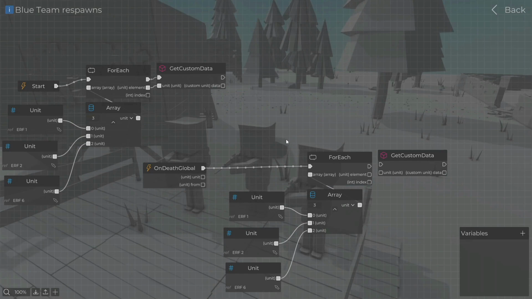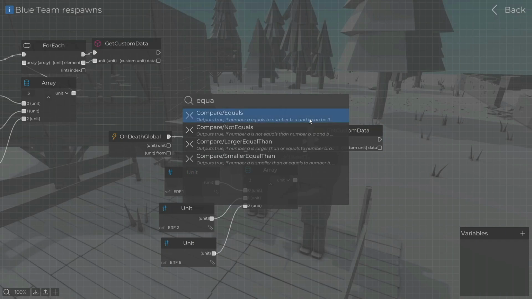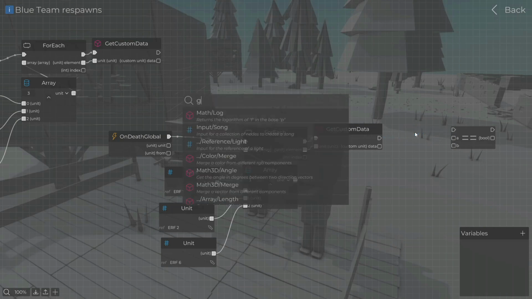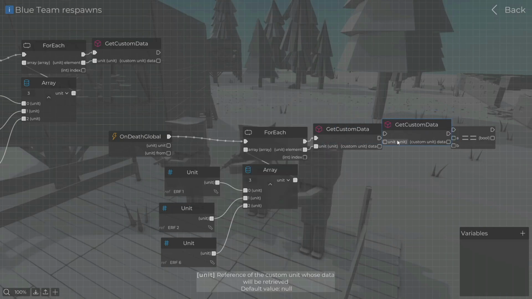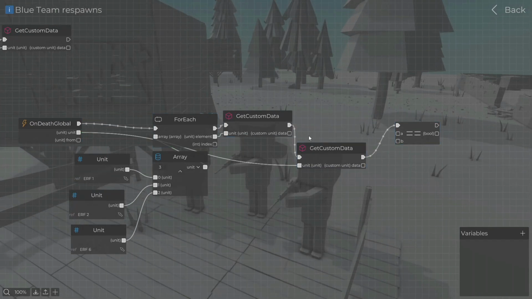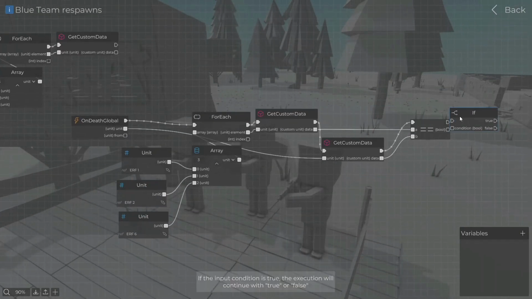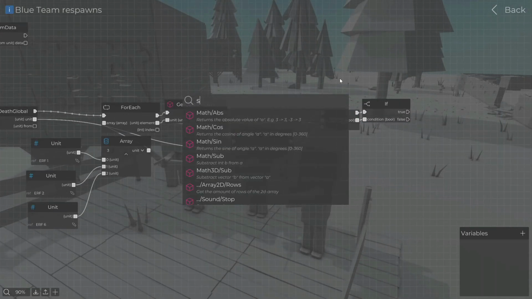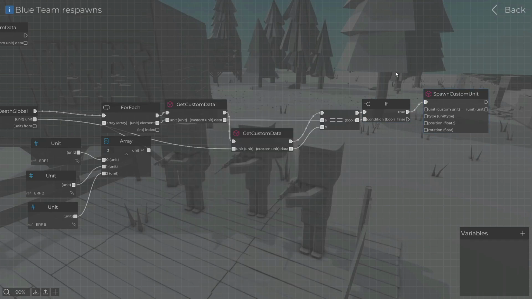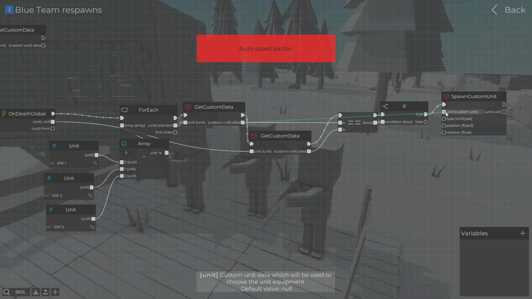So when a unit dies, we're just going to get the units again and check to see if anything in this array equals the unit that died. And if they equal each other, we simply need to spawn a custom unit at the respawn point. So we'll just attach this right here.